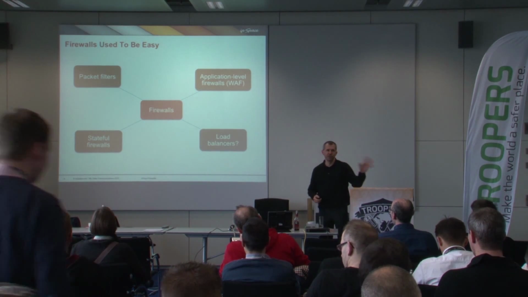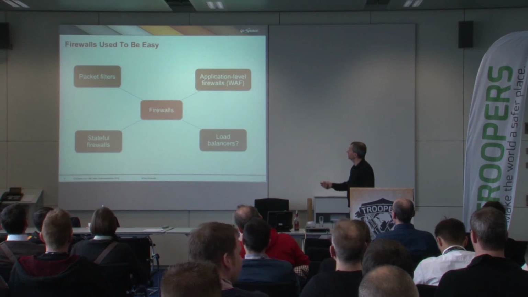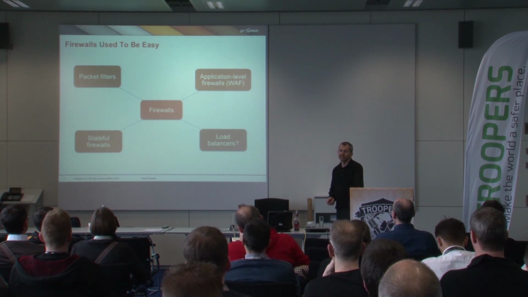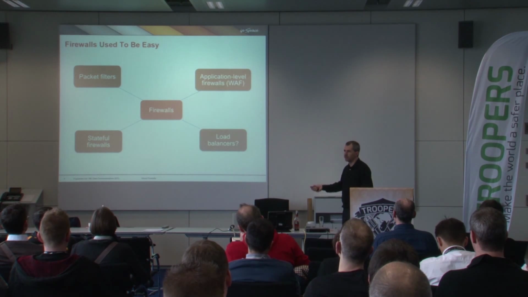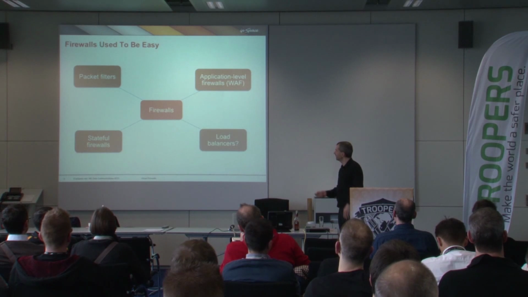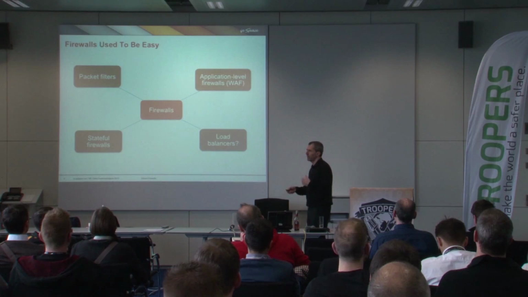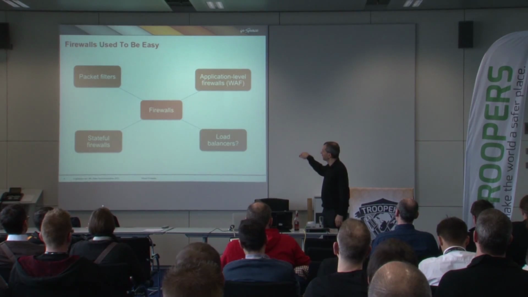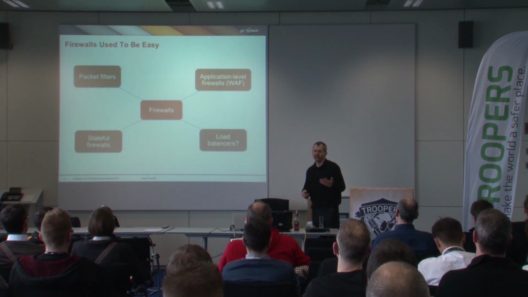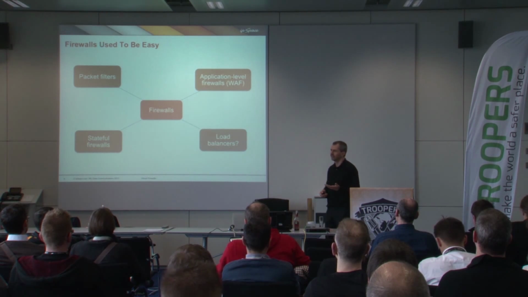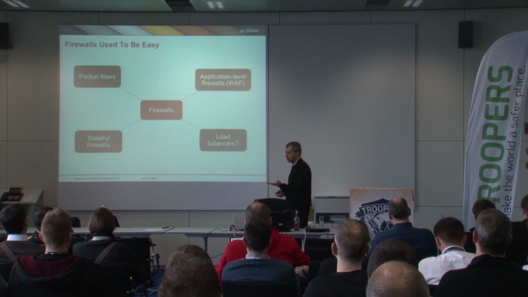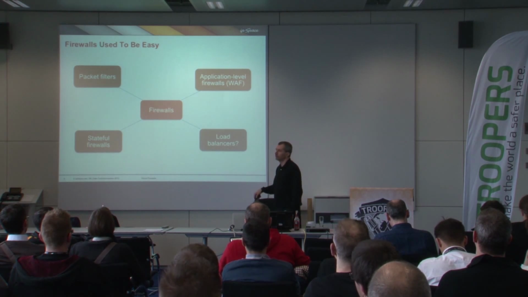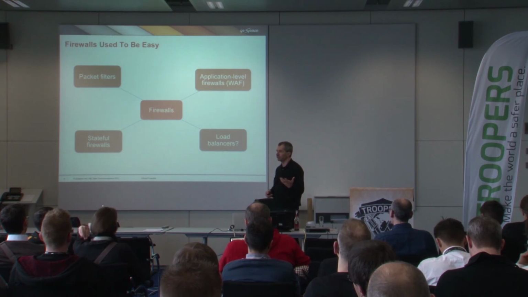So firewalls, as we knew them in the past, used to be easy. It was either packet filters or stateful firewalls. And then people discovered that this is like basic hygiene. This is like washing hands, because 90% of the attacks happen over here. Things like SQL injection and who knows what else. If you read any threat reports, everyone is telling you 90+% of the bad stuff happens at layer 7. And here we are protecting things at layer 3 and 4. So it's really like washing hands. You have to have it for good reasons, because sometimes you just might be vulnerable on layer 3 and 4. But these things will not protect you against the really stupid stuff like SQL injections.